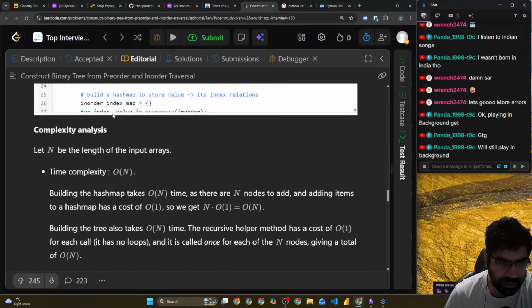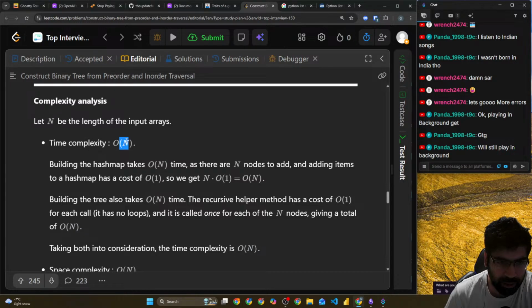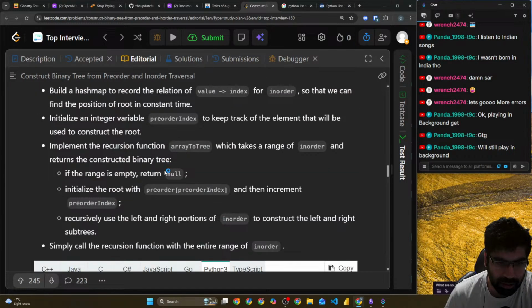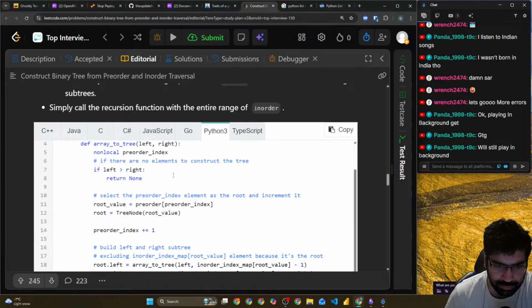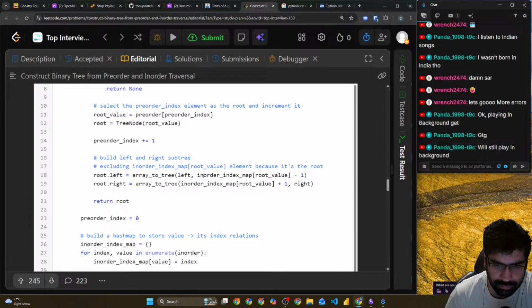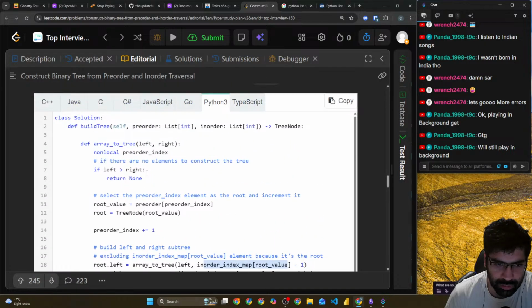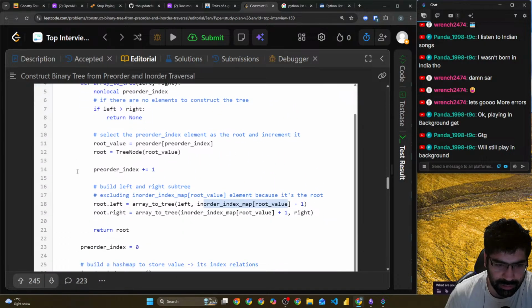I want to see O(n). They have better. Inorder index map. They created the map.